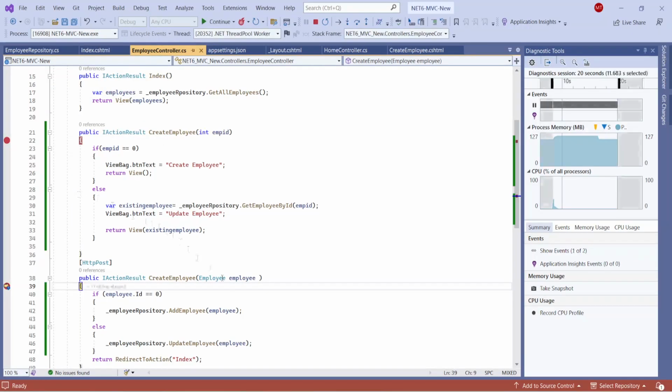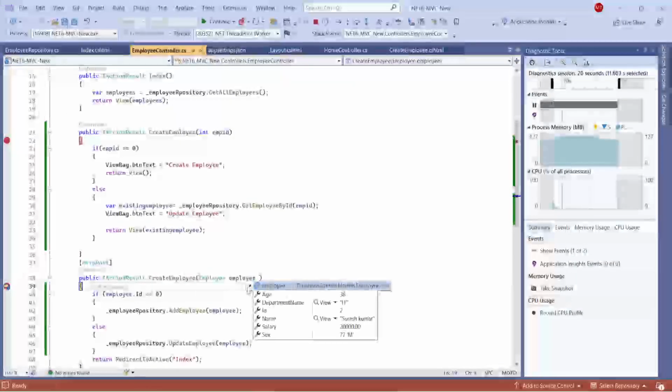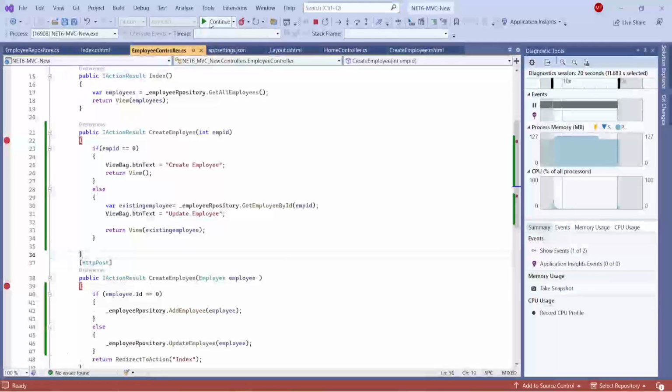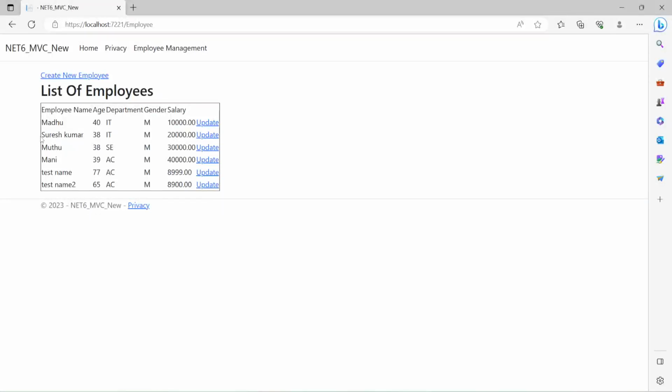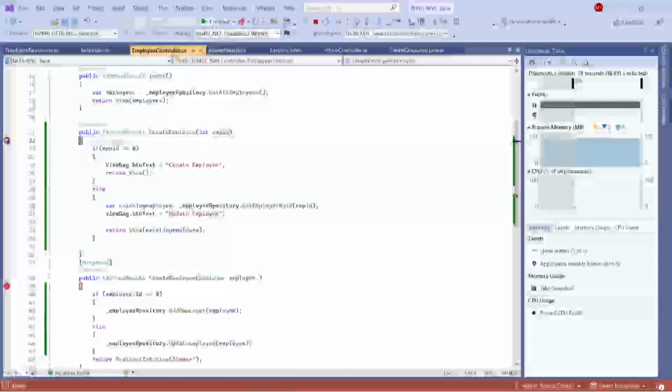Click on update employee. Now I am getting success. So let's continue. Yes, Suresh is updated as Suresh Kumar and 37 is updated as 38. Success. Now the update method is implemented successfully, but we need to verify whether the existing add method works fine, because we touched the existing code. So we need to make sure the existing create employee method works successfully or not.